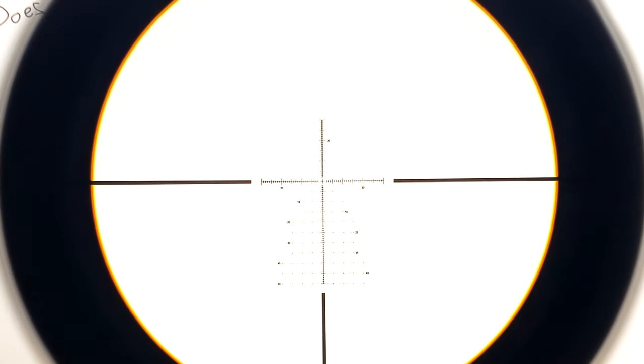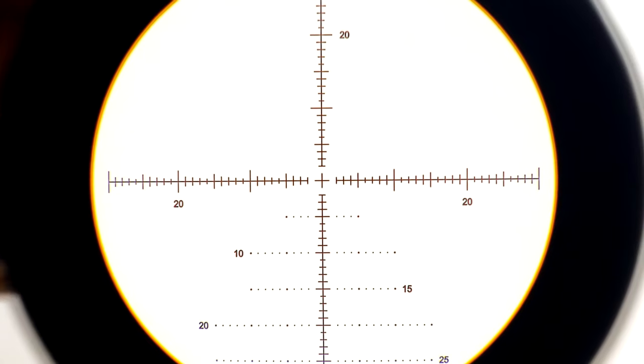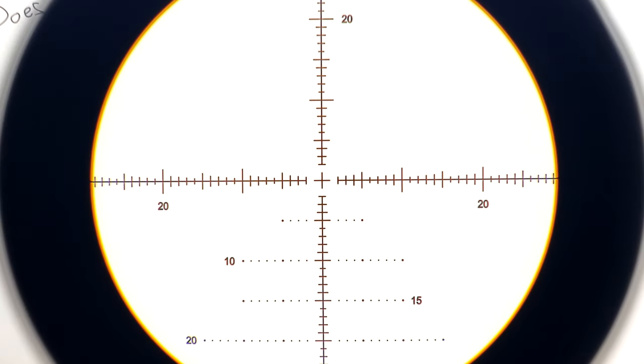There are some side effects that come about with first focal plane glass, especially in the lower price tiers, which comes in the way of usually chromatic aberration, tie-dye boxes, poor illumination, and the lot. But will this $500–$600-ish optic have any of those defects? There's only one way to find out, so let's dive headfirst into this thing and see what we've got.